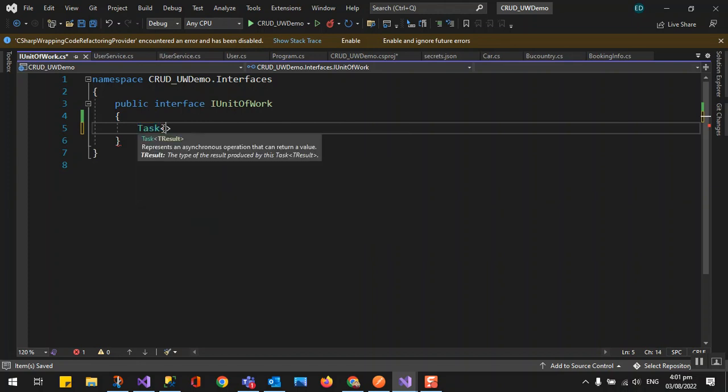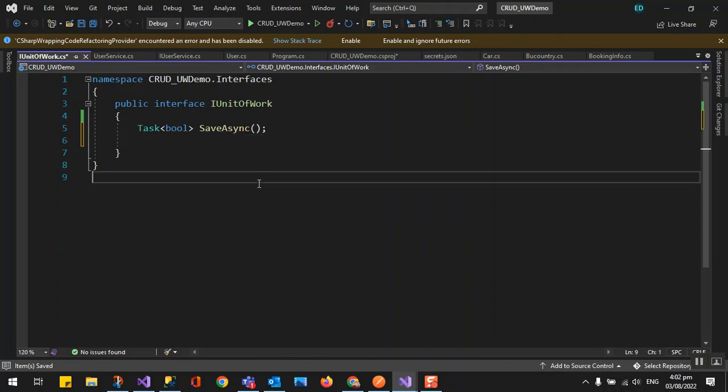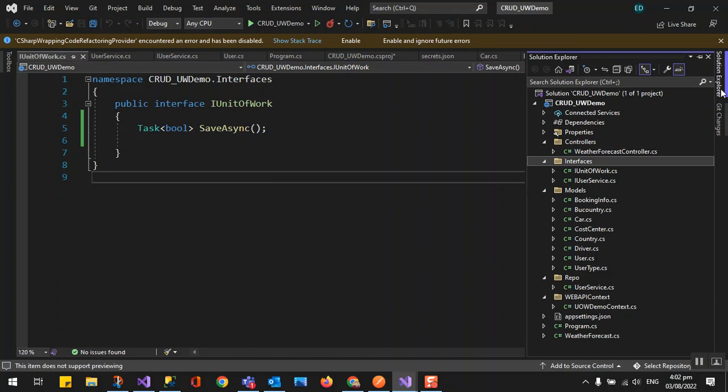Let's say we have to return whether it is successfully saved, and this will be SaveAsync. So this will be our unit of work. Delete async.